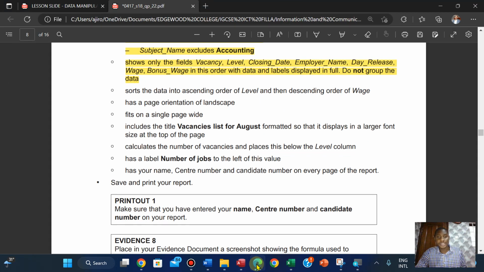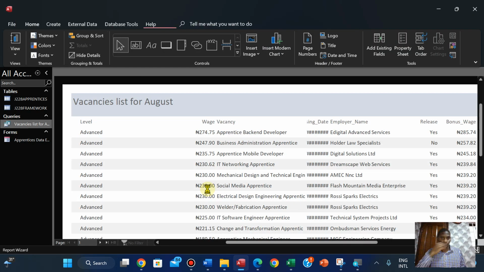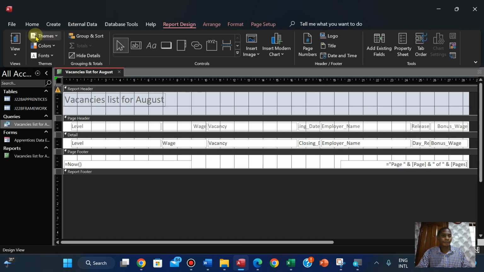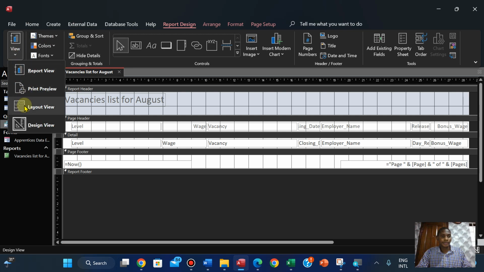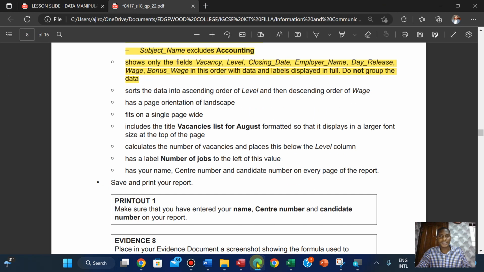Just copy the way it is. Okay, so I'm just going to close this, go to my layout, and now I'm just going to put them the way it is.